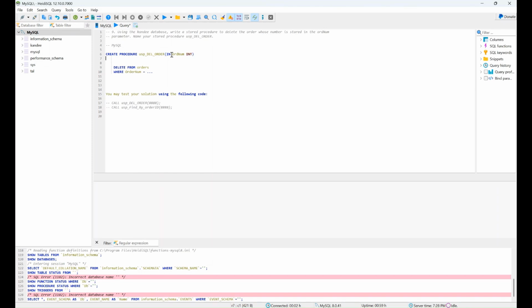And let's add a begin block. And for every begin block, we need a matching end block. And let's specify our delimiter. And then remember to set our delimiter back when we're done.